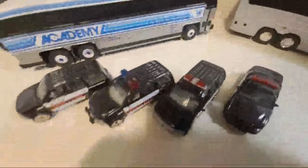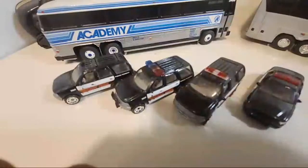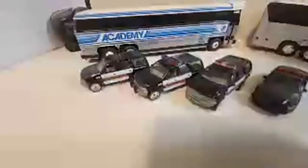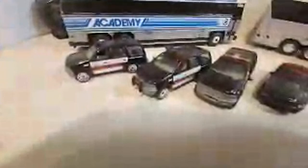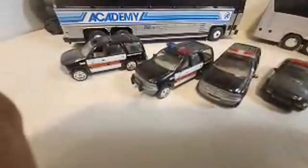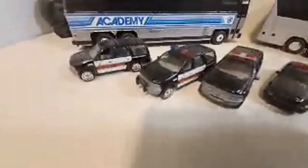Sorry about that. Okay. And so the main thing I wanted to show you about these Matchboxes is that I'm selling these. These are my vehicles that I made. I didn't make them. They're made by Mattel. But you notice that there's a difference between these 3 vehicles. And I put a light bar on here and a push bar on this one. So this is kind of unique. Not only are these cars rare, they're really sought after. But I want you to know that these are my vehicles, and there's a big reason that I'm selling these. It's not like I'm just selling them because I just want to sell them, but I'm going through a hard time in my life right now, so I have to make some extra money.